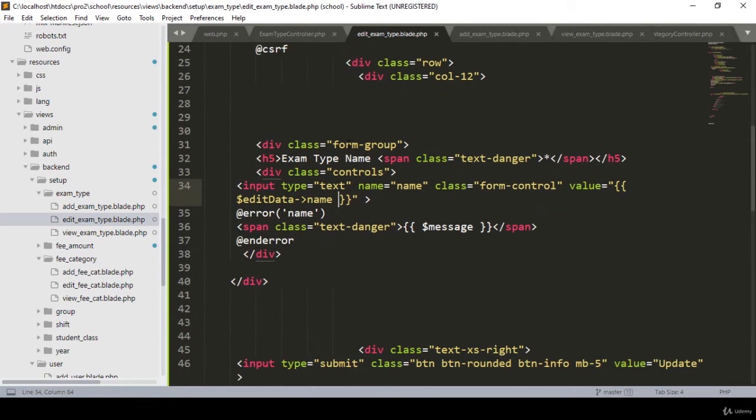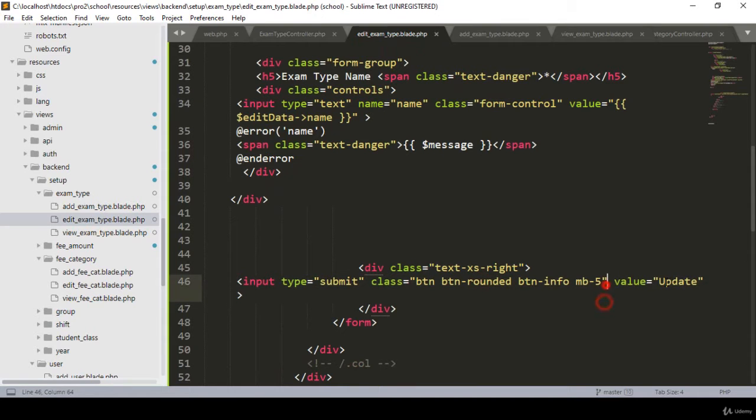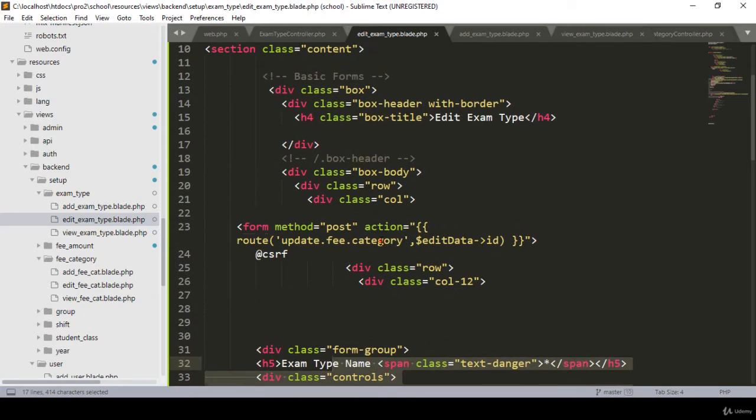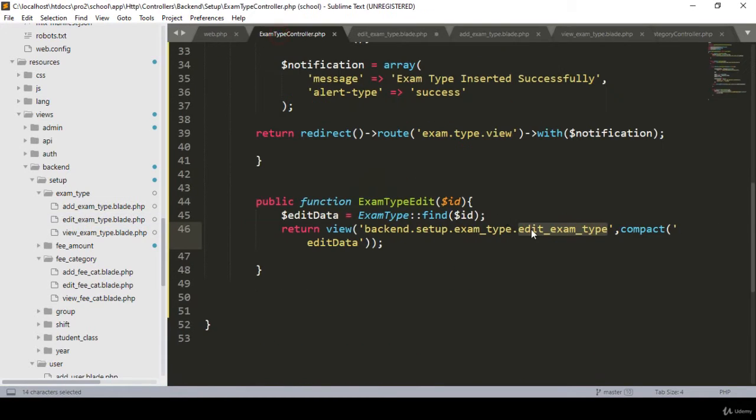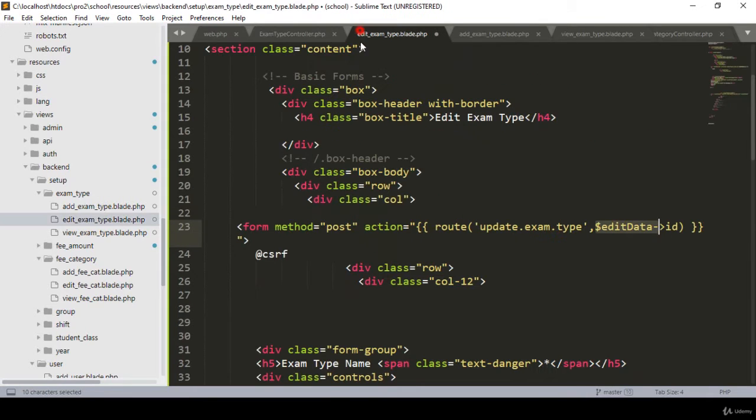So for our edit page, there is also one submit button as update, and type will be submit, and that is our form. So to the form, that will be one update method. So now I name it as update, not the fee category, update exam, and then type, right? That is update exam type. And also I pass that same name. I pass that same name as the edit data. For that reason, with this edit data I want to access our exam type ID, right? We have to also update it with a specific ID.